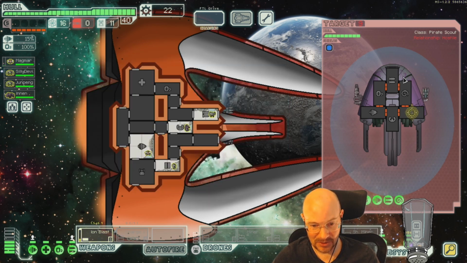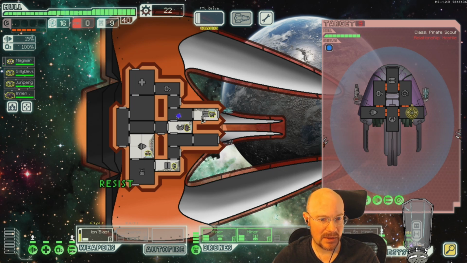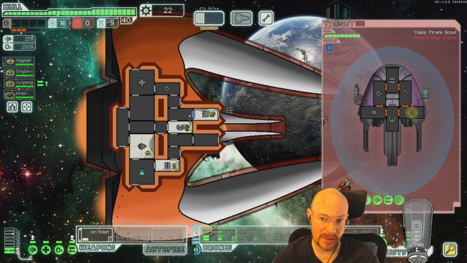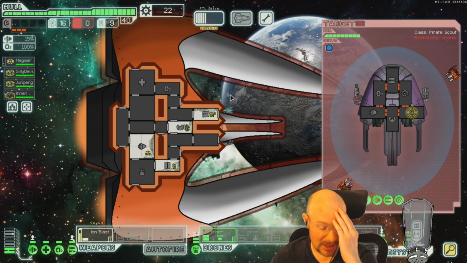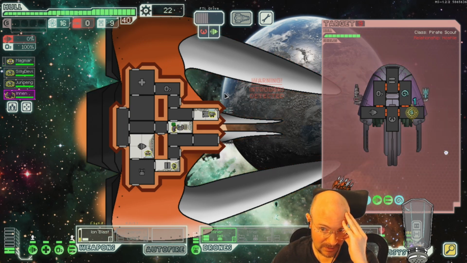This guy can get the resultant shield really fast, so I need our first shot to not be dodged. Oh, damn it. Oh, we did resist the ion, though. Okay, that's good. Well, he's dodged our first 2 shots. That is not good for us. We're resisting the ions. That's the only reason we're in any sort of... First 3 shots he's dodged. Okay, game. For the love of God.